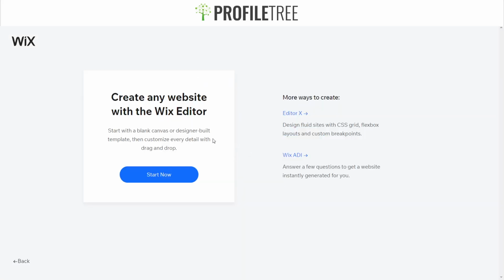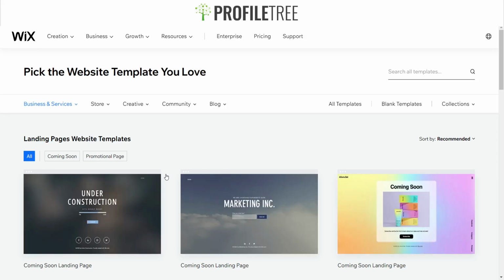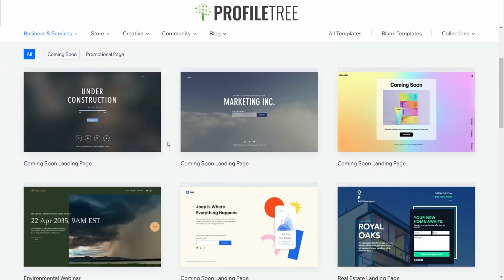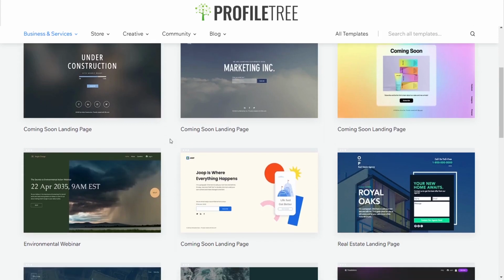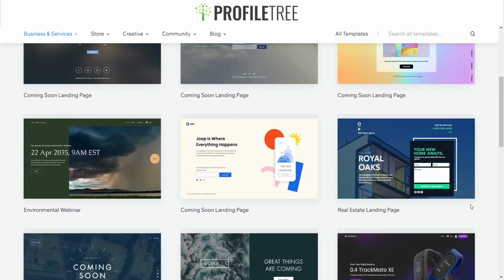Okay, so as you can see here, we'll go ahead and click on the Wix editor. So we'll start now. Okay, so as you can see here, there's a list of different options for a landing page website template. Design wise, it's heaps better than the ADI, just more the fact that it's the templates that they've made. As you can see, there's a bunch of different ones there.